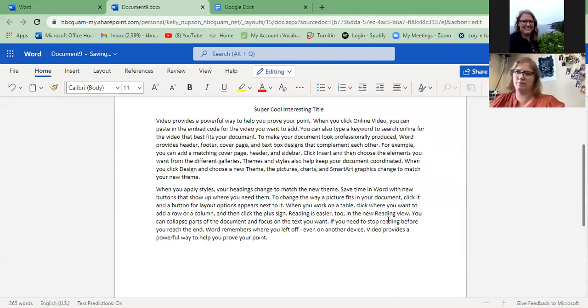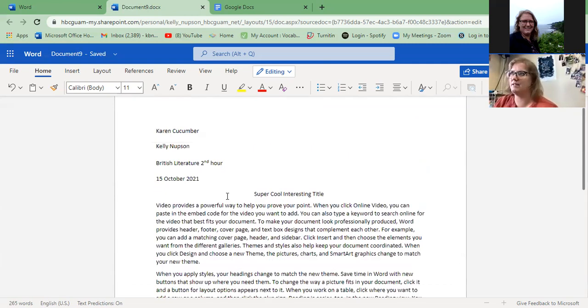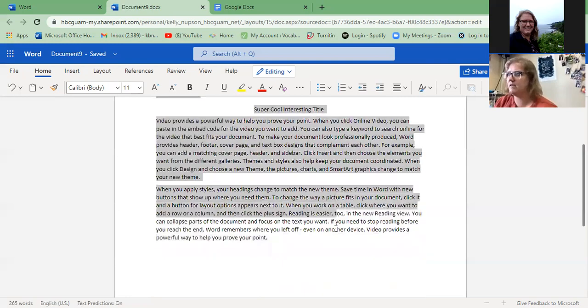So I'm just going to include some random text. Oh no, you'll notice when I inserted this text, it didn't double space it. This is what it will look like if it's not double spaced. This is what it'll look like if it is double spaced. I need to fix that.